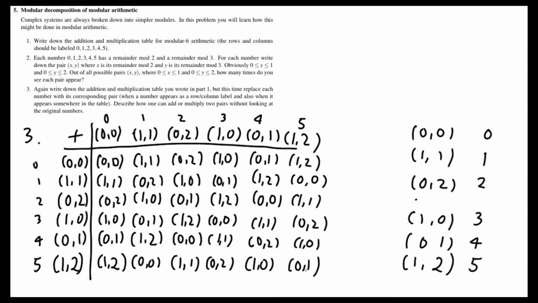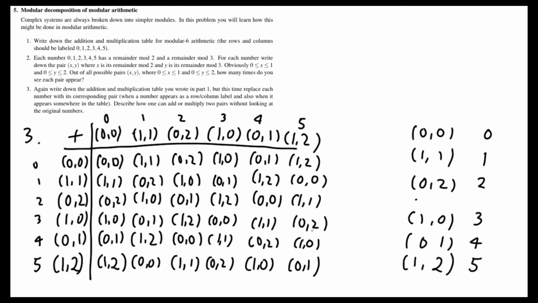So obviously we can see with this table that if you take any pair, like 3 and 2, the result is 1, 2, which is the same as adding the first digits 1 and 0 and the second digits 0 and 2. And that actually works for all pairs over here. For example, 5 and 3 is 1, 2 plus 3, 1, 0. So obviously 1 plus 1 gives you 2, which mod 2 is 0, and 2 plus 0 gives you 2, which mod 3 is 2.